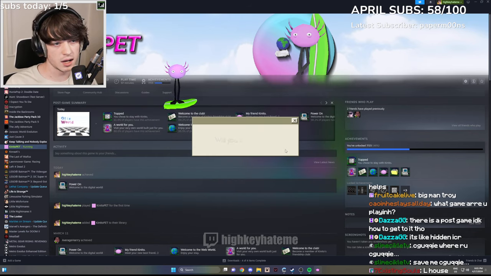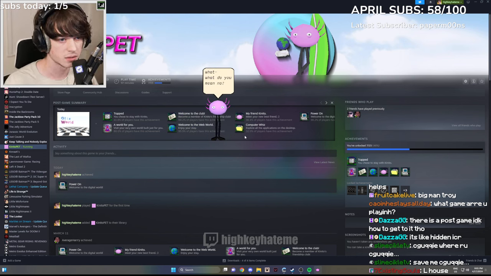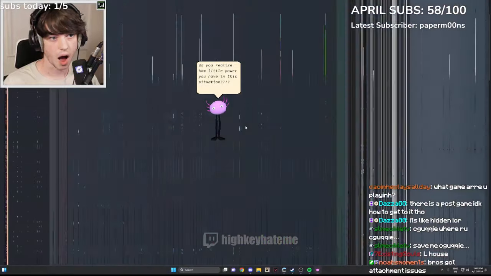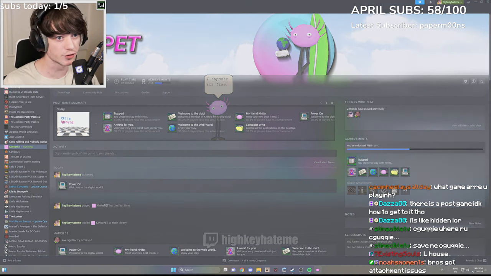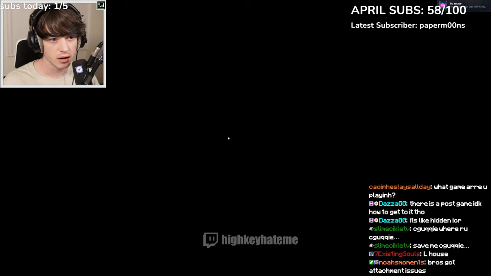Nuh-uh. Uh-oh. What? What do you mean, no? After all we have been through? What the fuck do you mean? Do you realize how little power you have in this situation? Be honest, it was never a question. I just wanted to give you an easy option. I suppose it's time? We're going together? What do you mean we're going together?